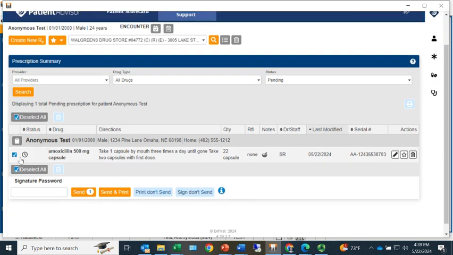It's going to give me some information. It looks like we have one pending prescription. I'm going to put in whatever my password might be, and then I would hit send. I'm not going to hit send in this case because I don't want to send this for the patient. But if I said I want to get rid of that, then maybe I would delete the selected, and it'll get rid of that and say, no, we're done. Could do that here. Could also do that over here.